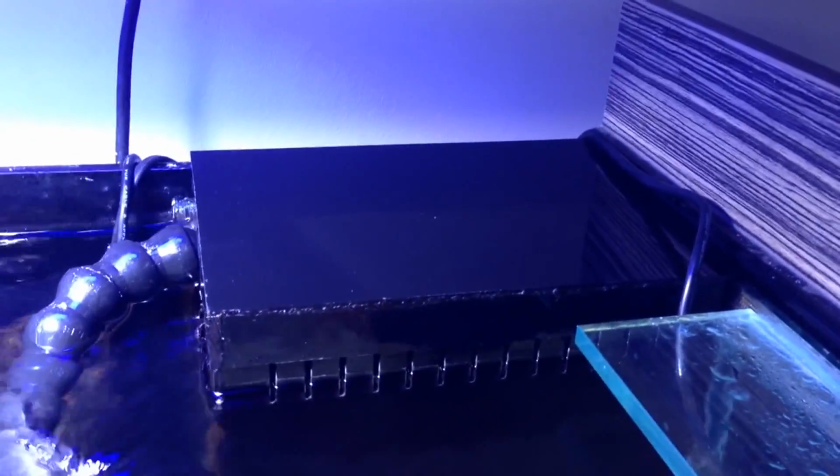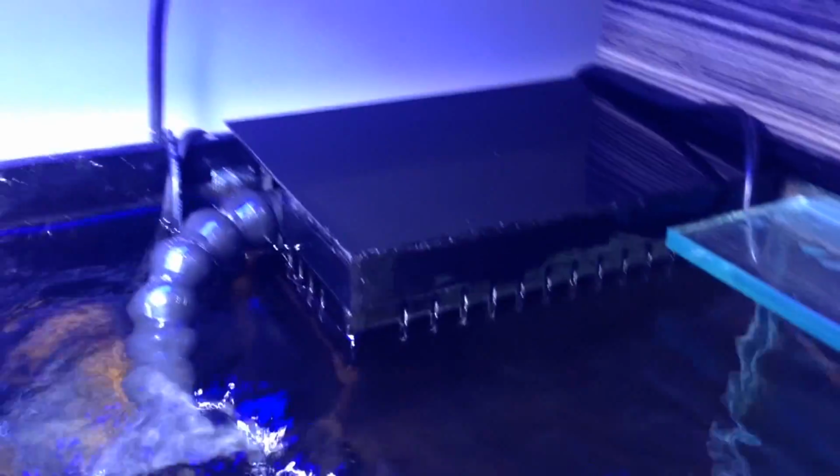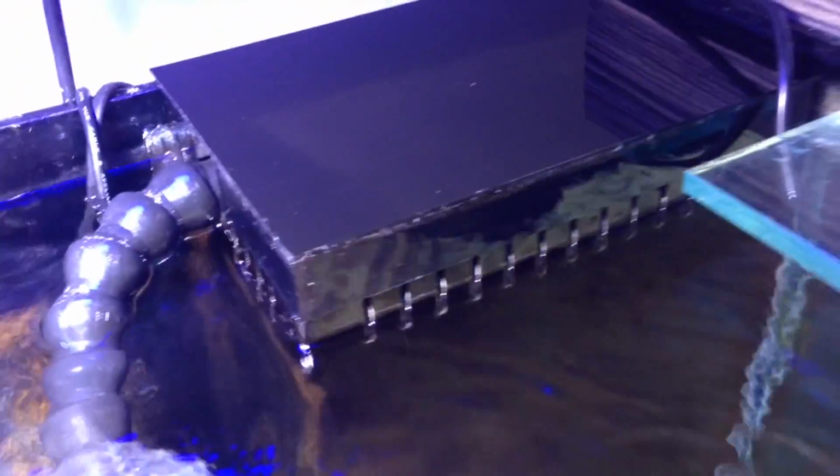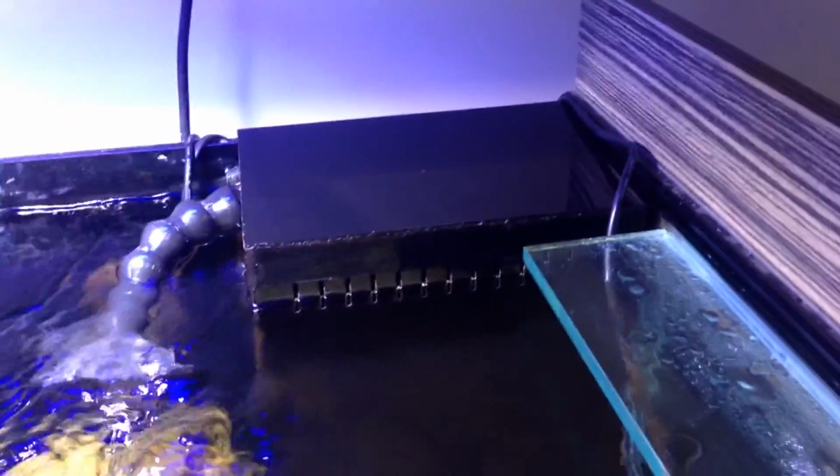Okay, so here we go, it fits perfect, really happy with that. This is going to stop any fish jumping into the weir, and also cut down on all the light that's going in there, so there's going to be no algae in the weir now, so that's fantastic.